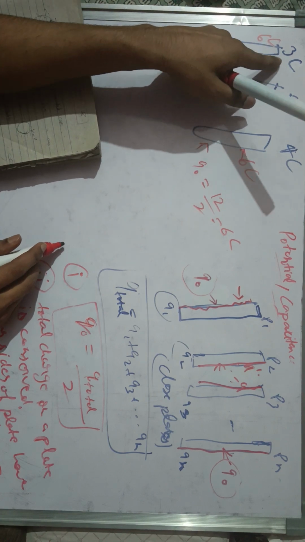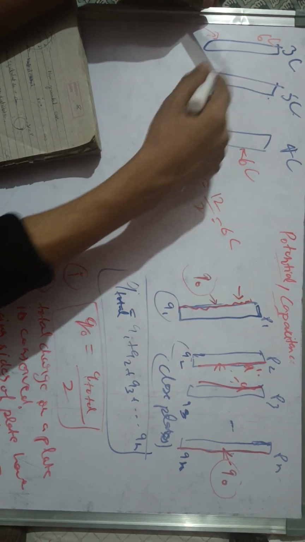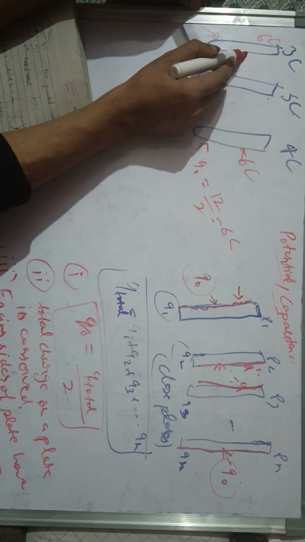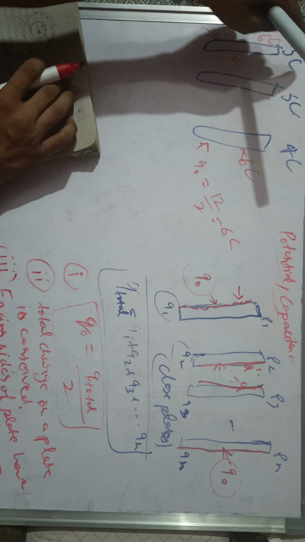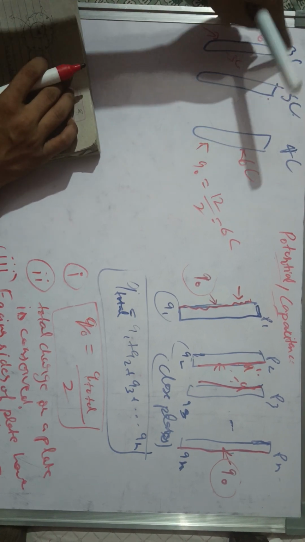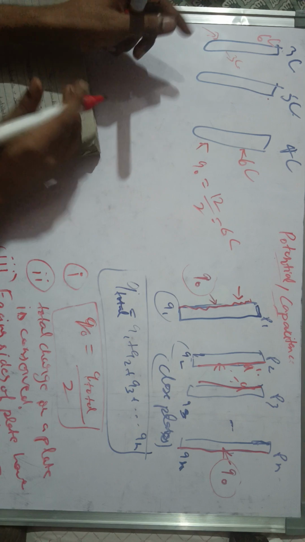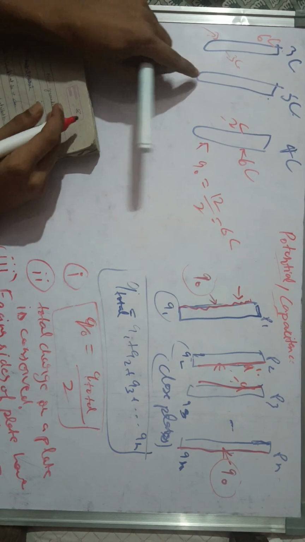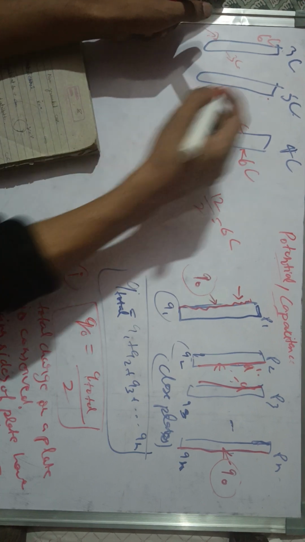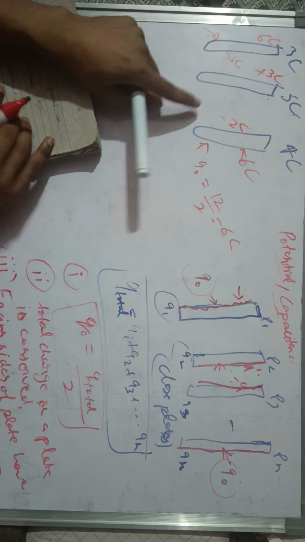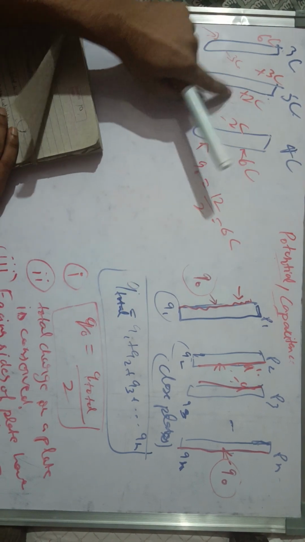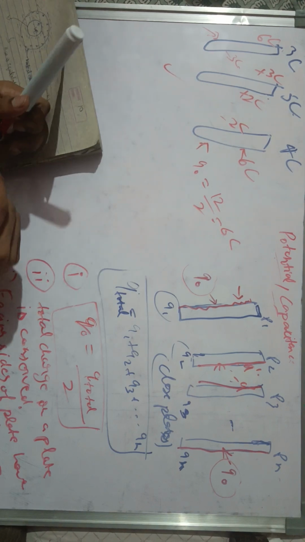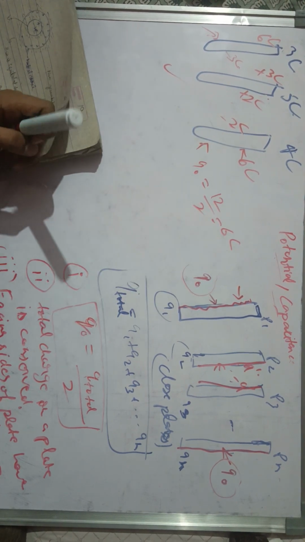And now we will use conservation here. We cannot tell the charge at this plate instantly, but we can tell later. This side will have minus 3 coulomb, because the net total charge on this body is 3 coulomb. So minus 3 coulomb plus 6 coulomb is 3 coulomb. Similarly here we will get minus 2 coulomb. Now this is having minus 3 coulomb, so this will have plus 3 coulomb, and this will have plus 2 coulomb. The sum of these two is 5 coulomb, which is correct. So this is the solution of this problem, the distribution of charge.